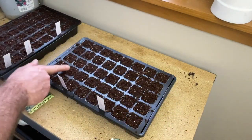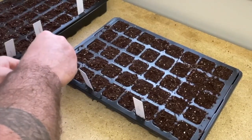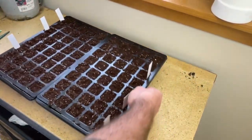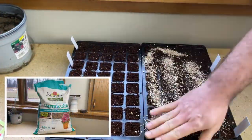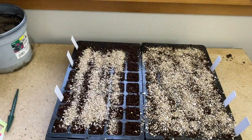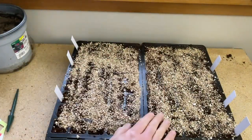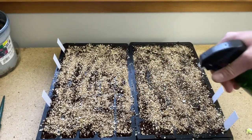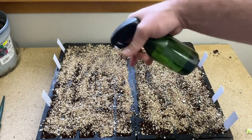Specifically, this is the blue Scotch curled kale. The last thing we're going to do is add vermiculite to it. It's actually going to help keep the moisture and keep all of the nutrients inside the soil. Now we're going to add water, but we don't have to completely saturate it because we added water to the soil prior to planting the seeds.